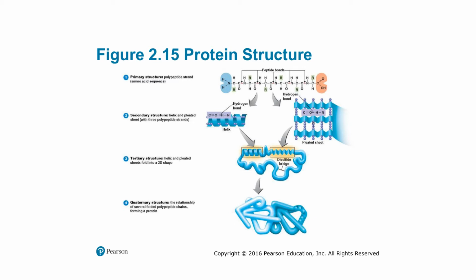And so here are the levels of protein structure. We start with primary structure, which is the sequence of amino acids. The secondary structure is those beta pleated sheets or the alpha helices. And then the tertiary structure is when it folds into some 3-dimensional shape. That's when it becomes useful. And then lastly, we have the quaternary structure, which is when it gets together with other proteins.